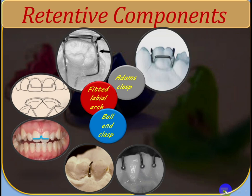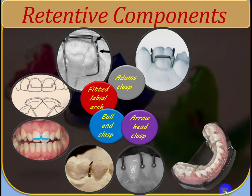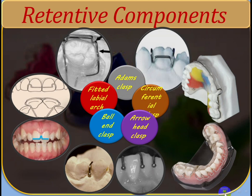The other type of retentive component is called the arrowhead clasp. Why is it called arrowhead? Also from its name, the head of the clasp is arrow-shaped. It is also made from 0.7 mm hard stainless steel wire. It engages the embrasure area of the teeth. The other type of retentive component is called the circumferential clasp, or C clasp. Like the other retentive components, it is made from 0.7 or 0.8 mm hard stainless steel wire. This type of clasp gives us a supporting role rather than a retentive role.